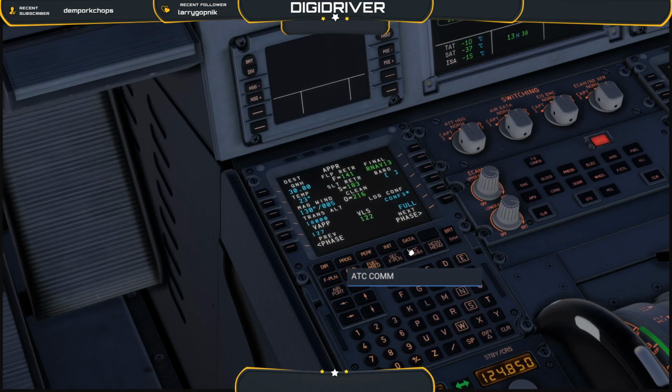And what are the barometric minimums for La Crosse? 958 feet. The decision height is 302. Is that 958? Yeah. 958, that's baro mins.